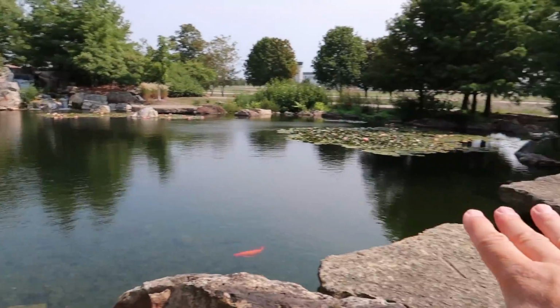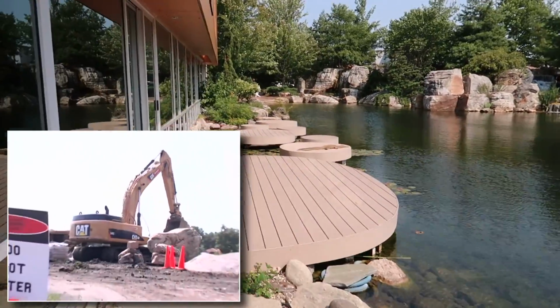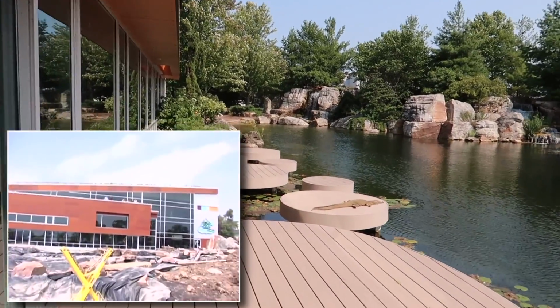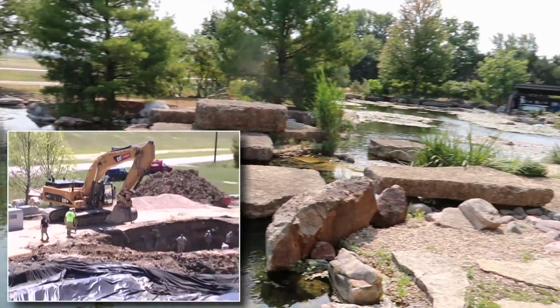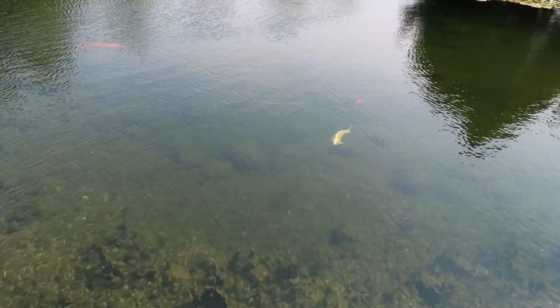So this entire pond is one pond, but it was all built as part of Build a Pond Days for Pondemonium 2008. So it was the world's most extreme pond build. I'll put a link to how this thing was created, but this is about a 600,000 gallon water feature that's in the front of Aqualand right now. This pond over here is 10.5 feet deep. I've got an underwater cave in here that I can swim through.